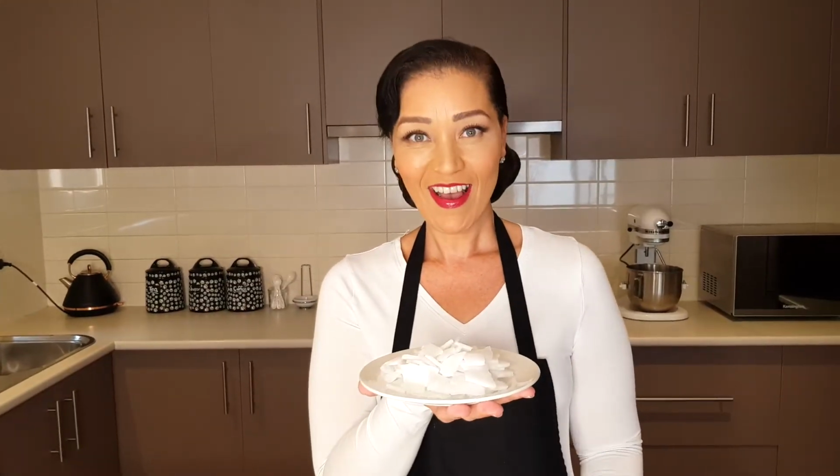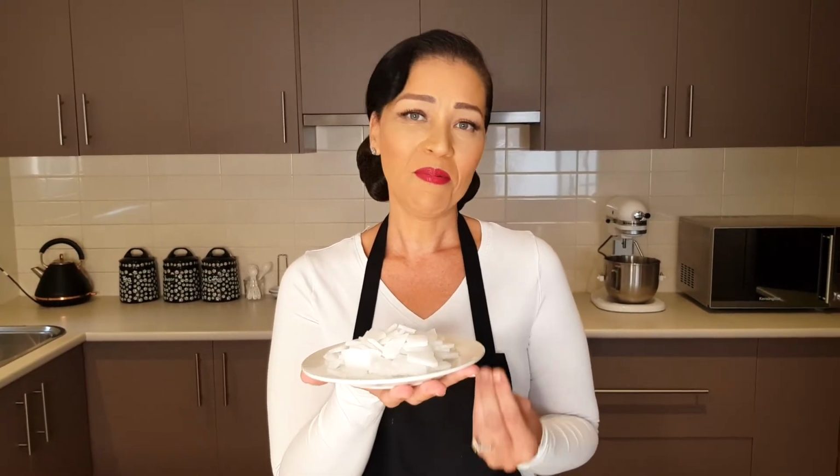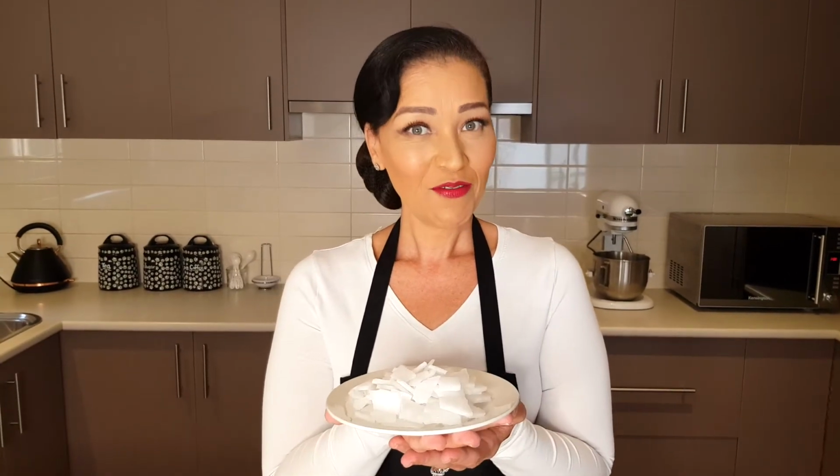So here we are, our 0 carb, 0 sugar breath mints. They taste like a Tic Tac or any breath mint that you might buy in the store. They're cheaper to make. It's the cost of a little bit of peppermint essence, and a little bit of xylitol. So if you're suffering with bad breath, here is a great 0 carb, cheaper solution.